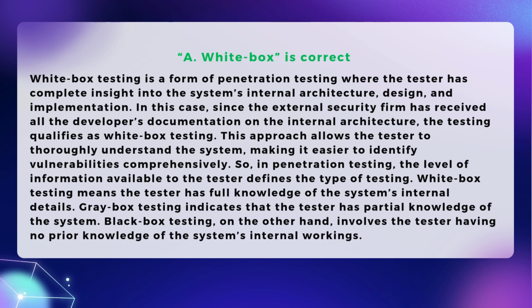So, in penetration testing, the level of information available to the tester defines the type of testing. White box testing means the tester has full knowledge of the system's internal details. Gray box testing indicates that the tester has partial knowledge of the system. Black box testing, on the other hand, involves the tester having no prior knowledge of the system's internal workings.